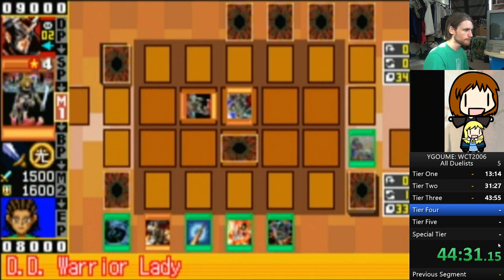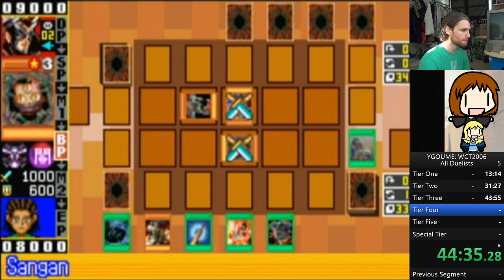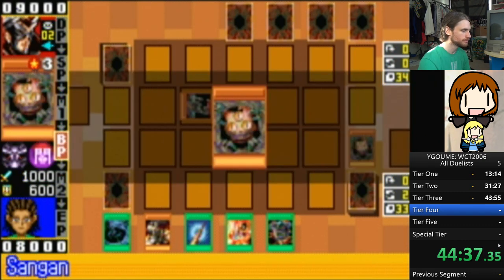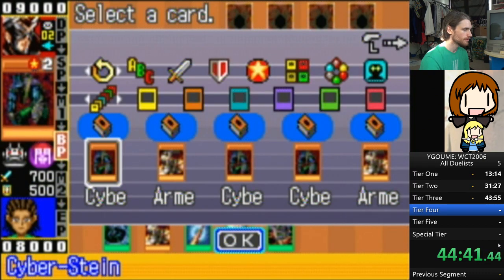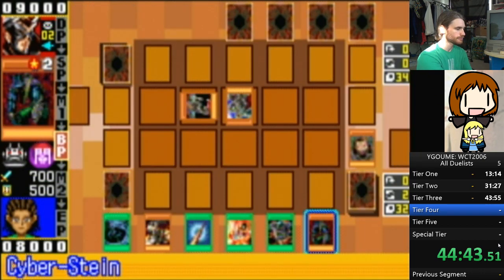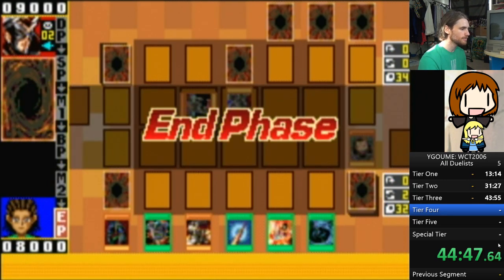Uh-oh, Marauding Captain. Oh, crap. Well, that's a problem. Cyber. Okay, we can still make this work. We can still make this work, folks.